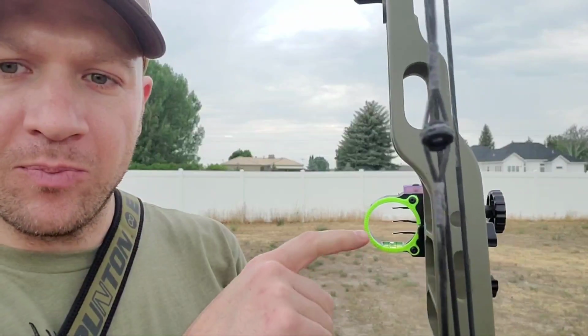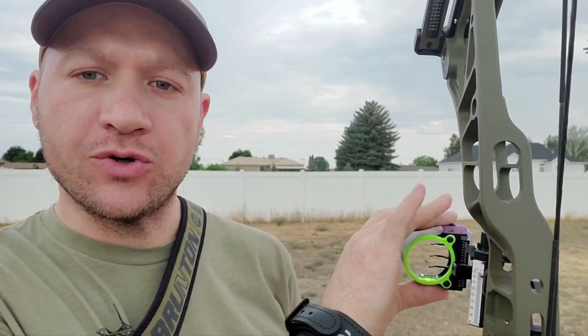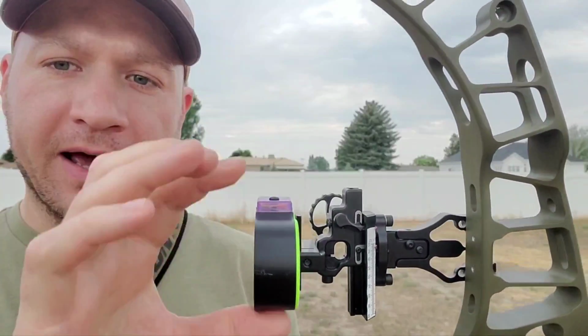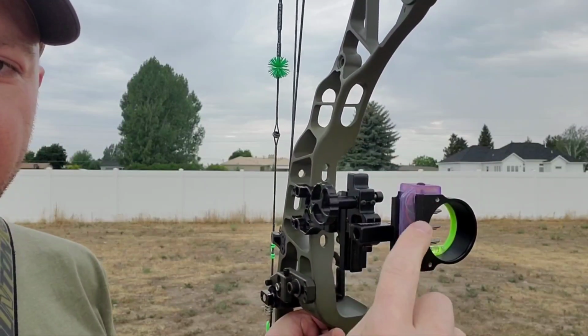How I like to set up a 3 pin for me personally, I'll put that middle pin, which will be my 30-yard pin, kind of in the true center of the housing. I'll sight that in first, not using the dial of death, just by using the gang elevation adjustment on there, which is going to be loosening up that screw in there, moving the housing up and down. So I get that set at 30.